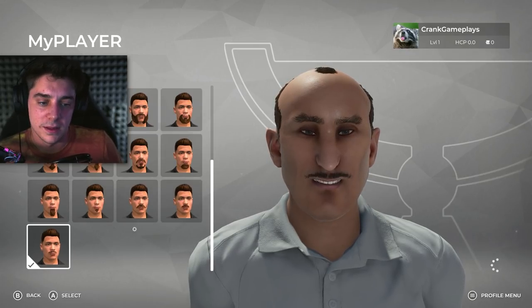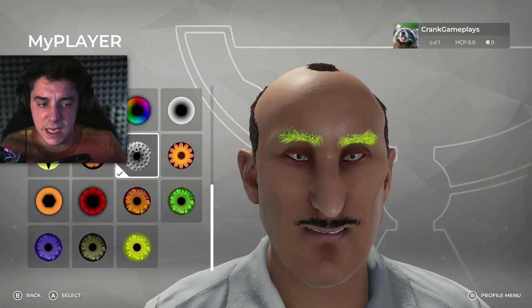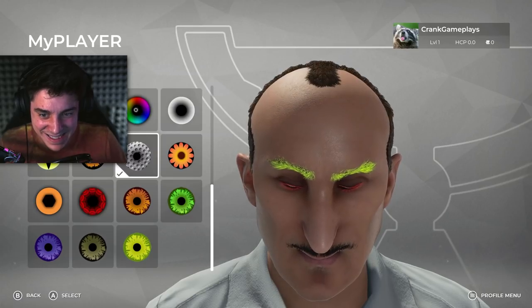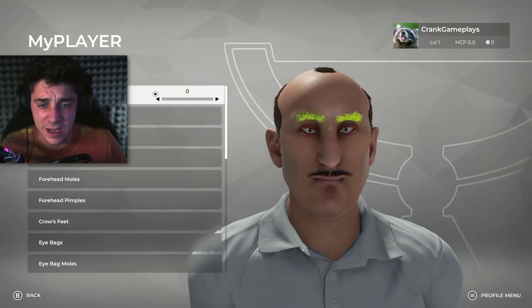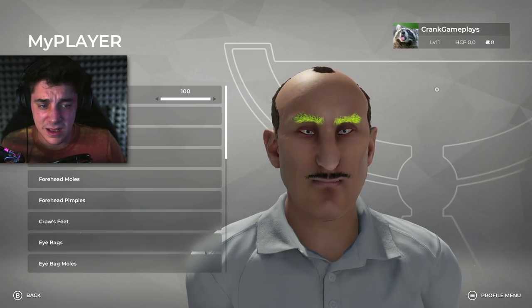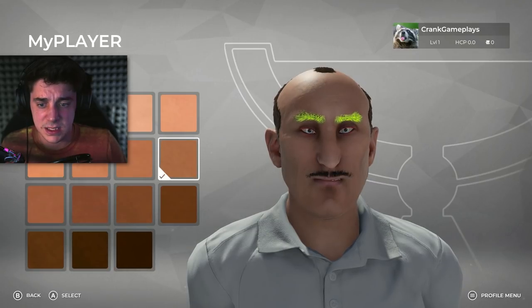Okay, we'll go with... Yeah, no, it's this one. He has golf ball eyes? Bruh. Yeah, we're doing it. Weathering? Oh, he's weathered for sure. Can I have a custom skin tone?